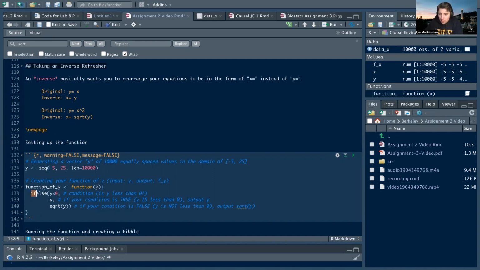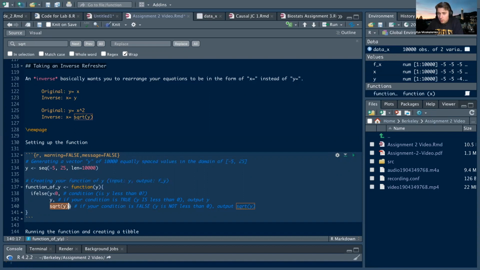I'm also using an ifelse statement. And the only condition I'm checking for is y less than 0. So if y is indeed less than 0, if that's true, we're just going to output y. So that's the second argument.